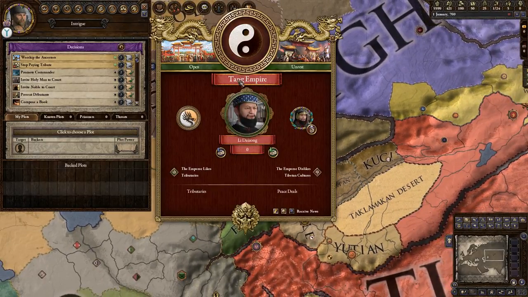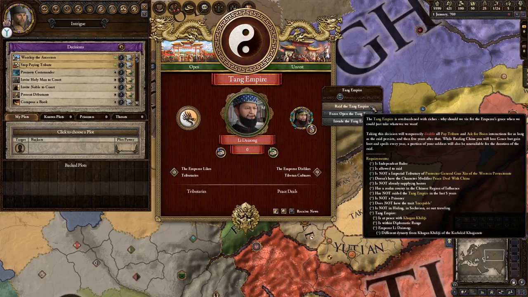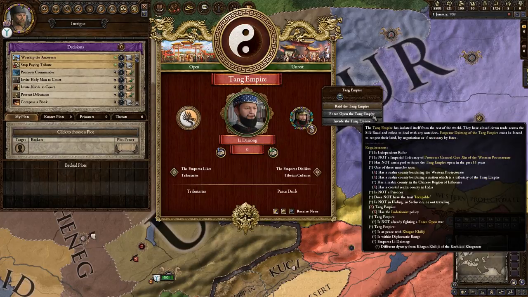So here's the... Okay, so it's the Tang Dynasty is currently in power. Li Daizong is currently the emperor. Let's see. So we can raid the Tang Empire. The Tang Empire. Interesting. Temporarily disable all pay tribute and ask for boon interactions for as long as the raid persists, and then 5 years after that. We'll lose grace but gain loot and spoils every year. Cool. Portion of your soldiers will be unavailable for the duration.